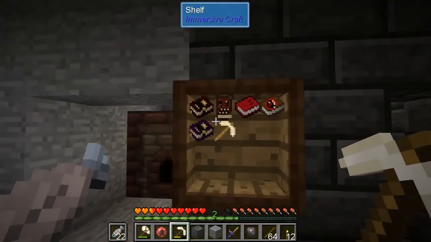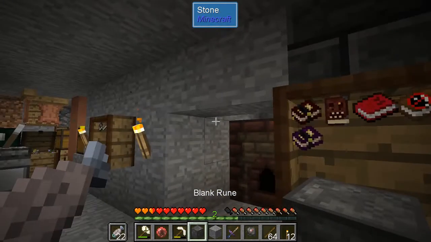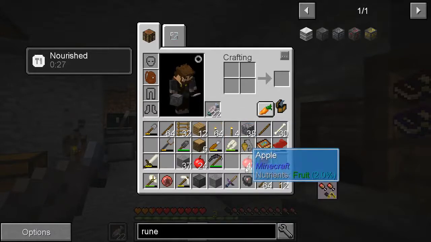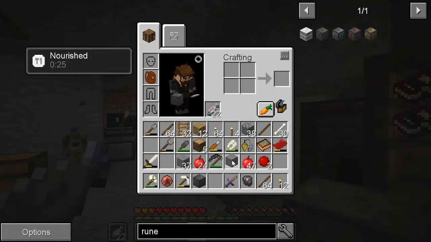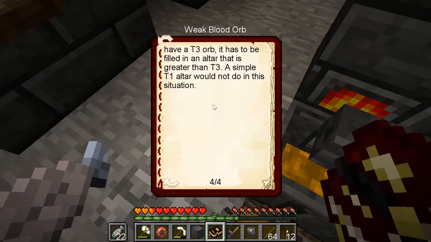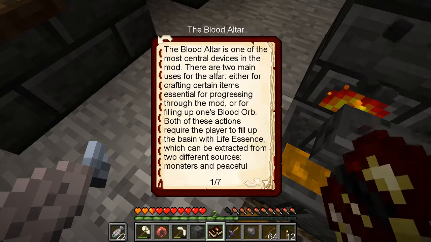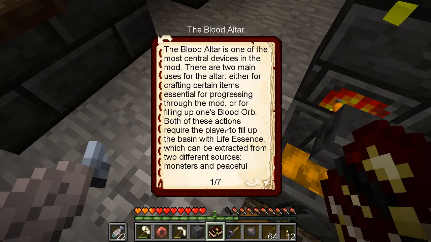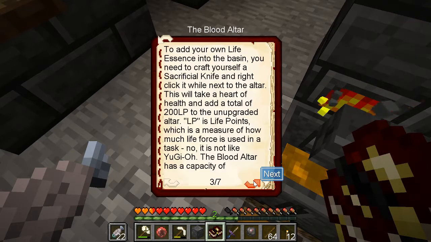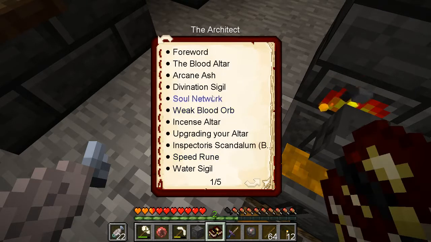The level 2 altar... I can't remember where I put it. This is my little bookshelf, by the way. I got another one over there. It was right here originally, but I moved it to put in the smeltery. I think it's this one. So yeah, the blood altar. I don't remember where I saw that.